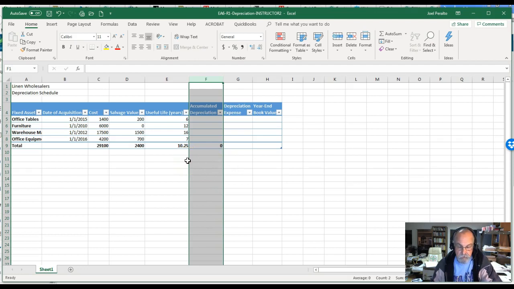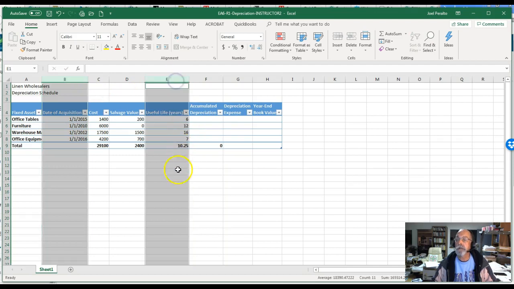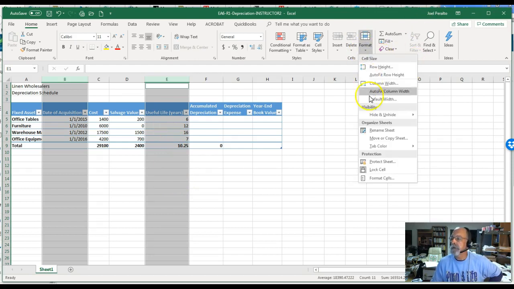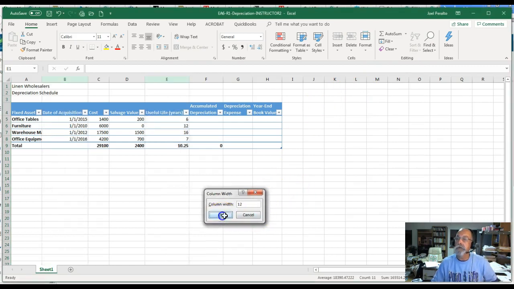Use the control key to select the columns B and E. So we want to select columns B and E. Then use the ribbon to set the width of both to 12. So we go to Format and column width, and we want to set those column widths to 12.